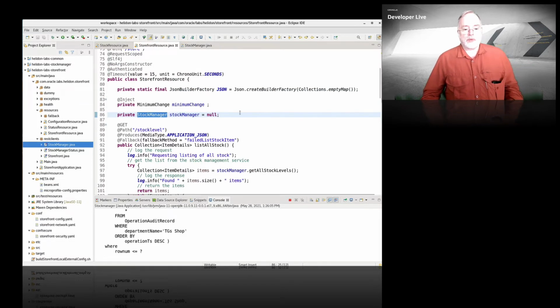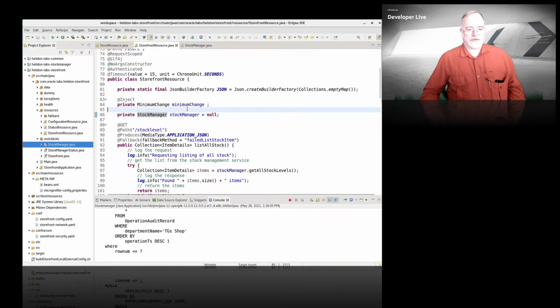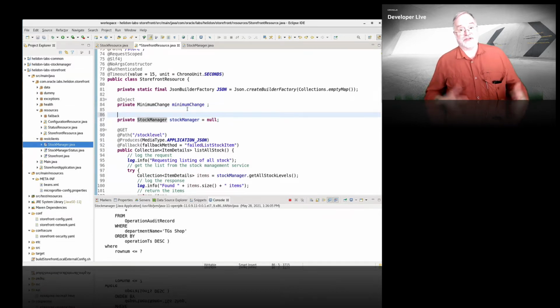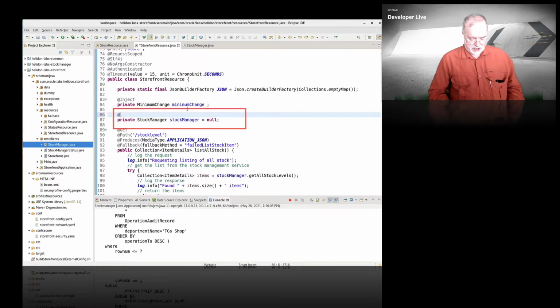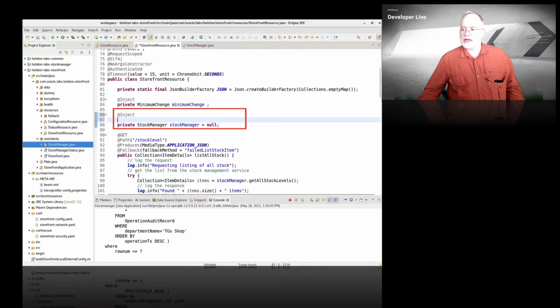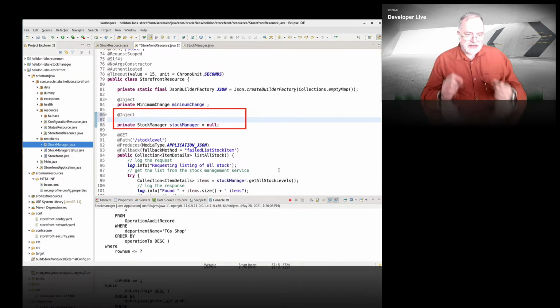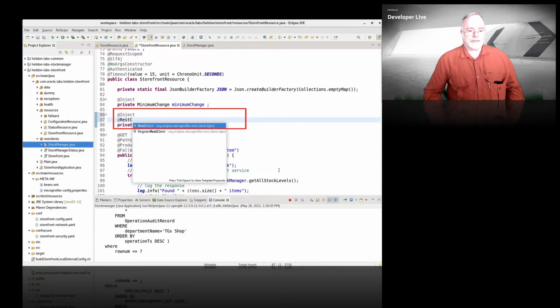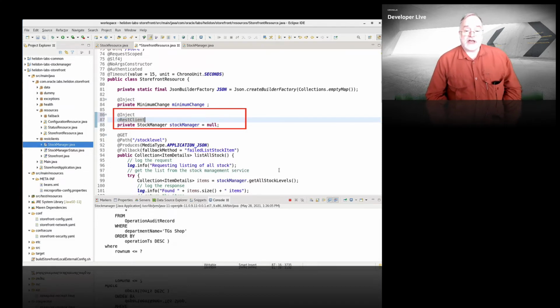Now, how would we use this? Well, we would use it the same as any other interface. Now, we obviously have to do a little bit more than just say this is an instance of an interface, so we need to inject it. Okay, and we will also need to tell our code that in this case, what I want you to inject is a specifically dynamically created implementation of that interface, which is a REST client. Okay, so that will tell our code that what you need to do is create a REST client instance.